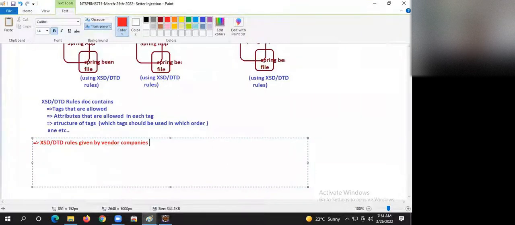Companies make the developers use the same tags, attributes and structure to construct XML file documents required for the application development.